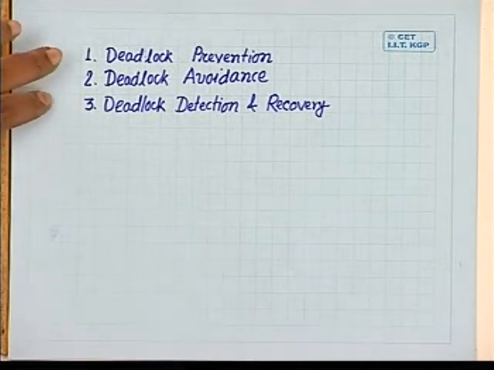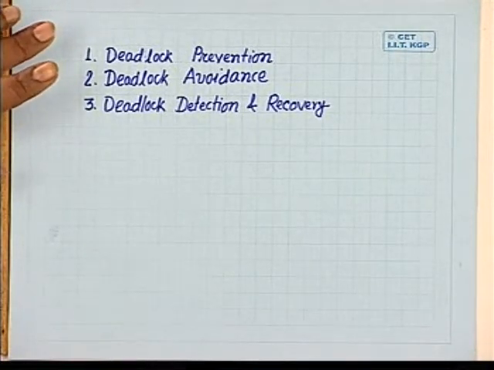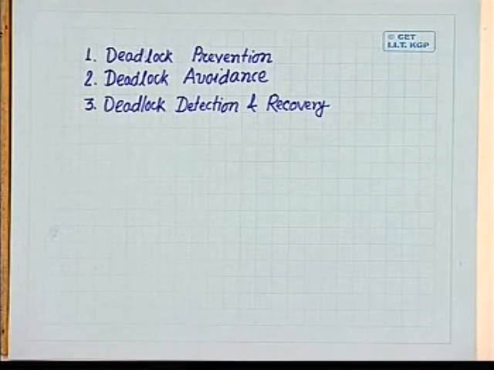Though these two appear to be the same, in one case you are preventing the deadlock from occurring, and in the other case you are avoiding the deadlock. Apparently these two techniques are the same, but there is a difference of approach. The difference is, in case of deadlock, we know that there are a number of resources in the system. The processes request those resources whenever they need them.